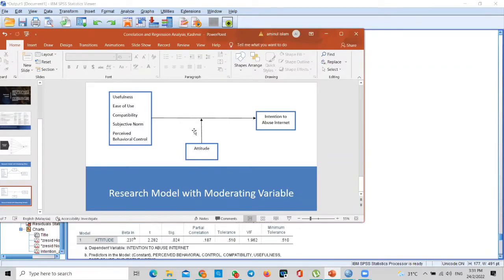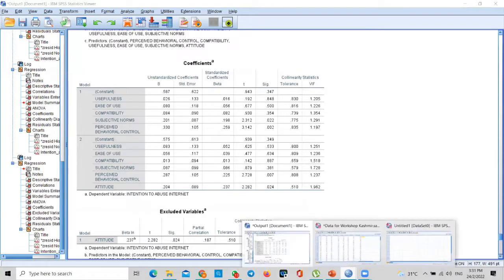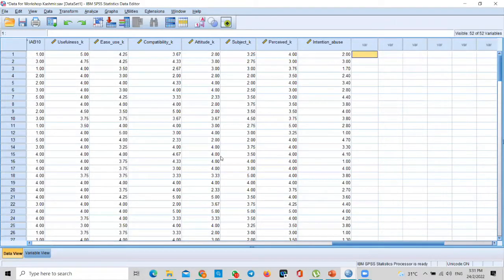There are different ways of running the hypothesis for a moderating variable. Those of you who attended my webinar on developing theoretical framework should be very familiar. If not, listen to the video available on my YouTube channel on how to write hypotheses for a moderating variable. Now let me proceed to run the moderating regression analysis, the hierarchical regression. For mediating, we ran 2 steps, the 2 models earlier. Now we have to run 3 models. But before we run, we have to do something else. Follow me closely here.